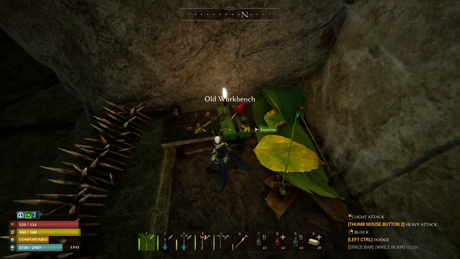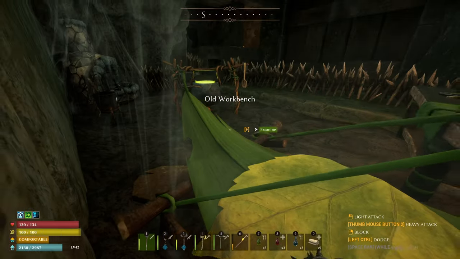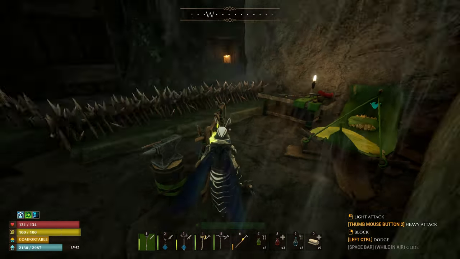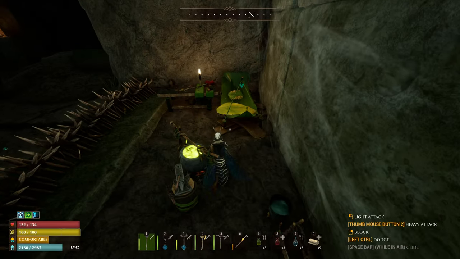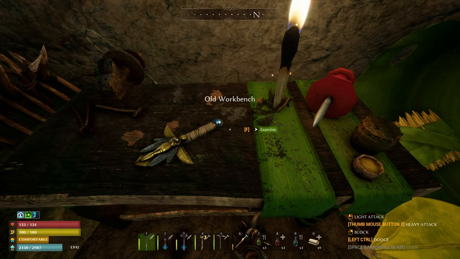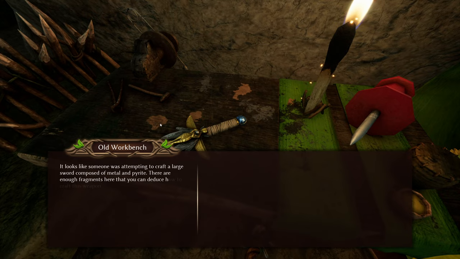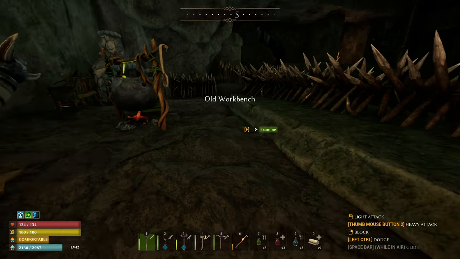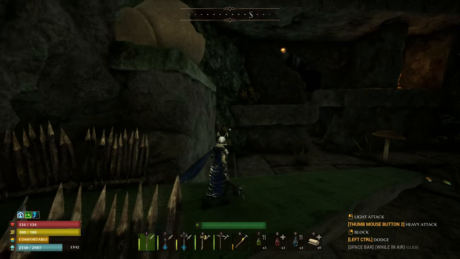Okay. I can't sleep on the bed. Can I unlock something? Have I got a new recipe for something? Look, there's a bit of sword there. Look, that's it. Investigate. Okay, so does that mean I've unlocked something then? I have no idea. I have no clue.